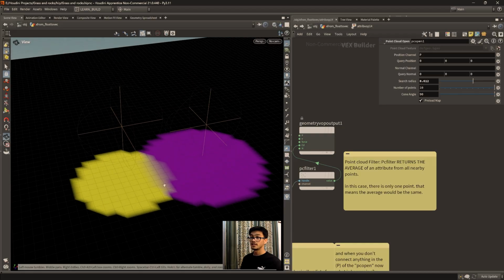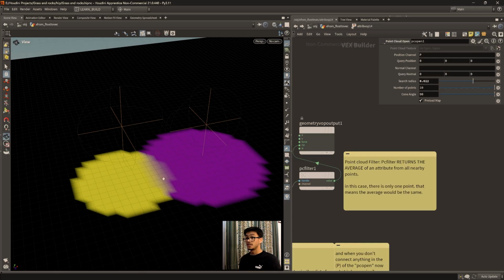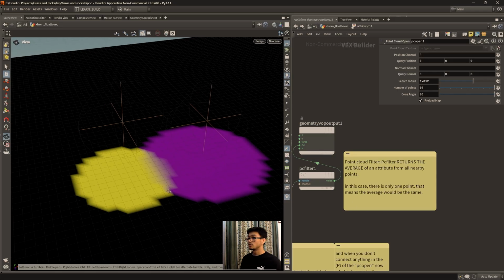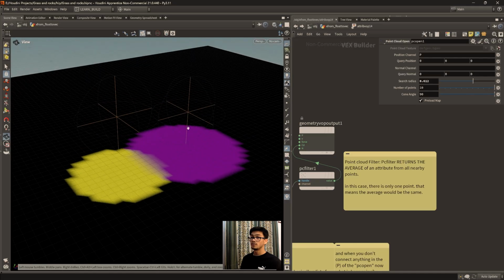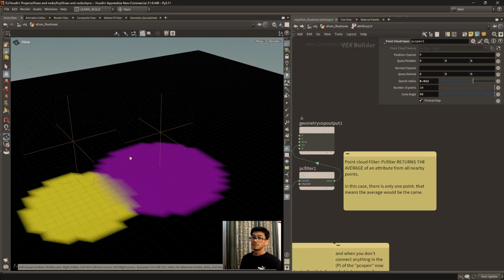As we are seeing here, the CD attribute is now being averaged, because these points find two points and they have different attributes, so the attribute is averaged here. And in this case there is only one point, so the average value would be the same, because there is one value.